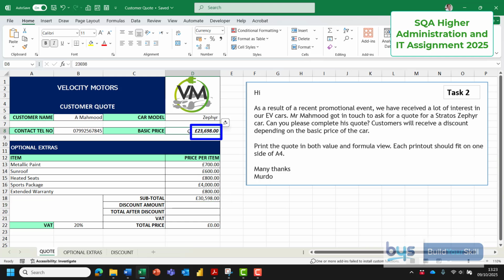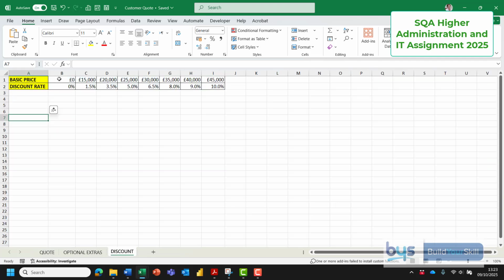So we need to work out what percent of discount they are going to get based on that price. I'm going to click back into the discount amount, and if you remember, if we switch to the discount sheet, here we've got the basic price in the first row and then whatever percentage they're going to get.